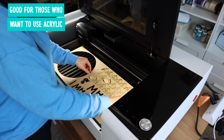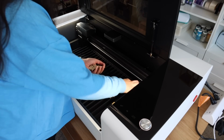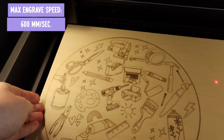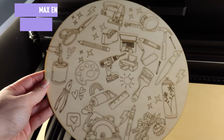With the 55 watts of power in this P2, it's able to cut through thick acrylic, wood, MDF, and a lot of other materials and do it more quickly. As somebody with a 10 watt diode laser already in my craft room, the speed and power of this machine, plus the ability to cut more kinds of acrylic, really piqued my interest.